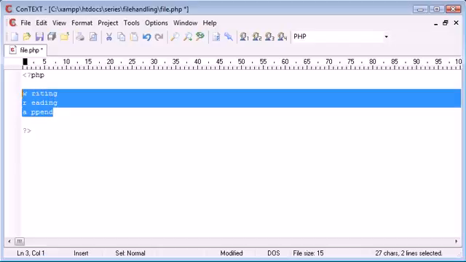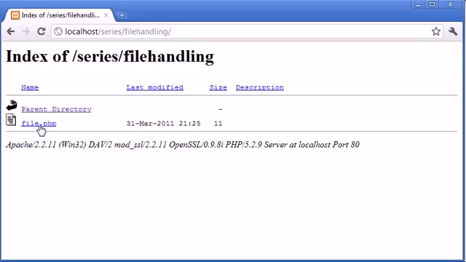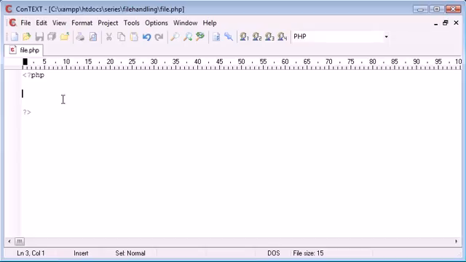So let's get rid of this. Okay, so how do we start? The first thing we need to do is create a handle which will open the file. Now, even if the file doesn't exist, you can see at the moment inside here no other files except file.php exist. We create something called a handle which uses the fopen function to create the file, even if it doesn't exist. So the first argument we give it is the file name itself. Then we use a comma, and the second argument is whether we want to write to the file, read from the file, or append to the file.